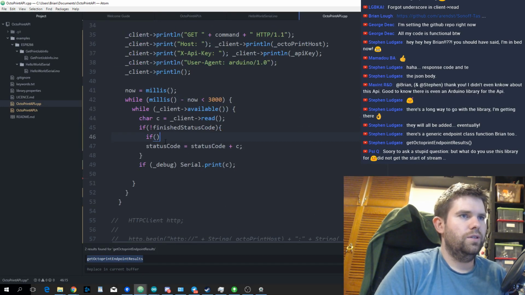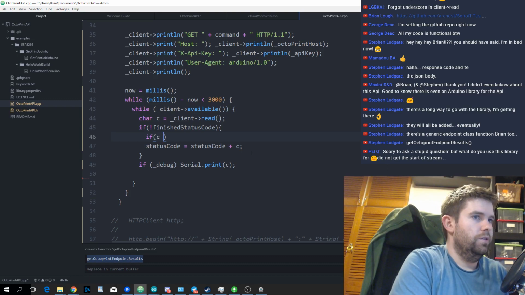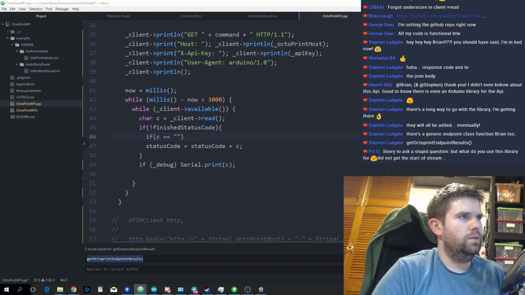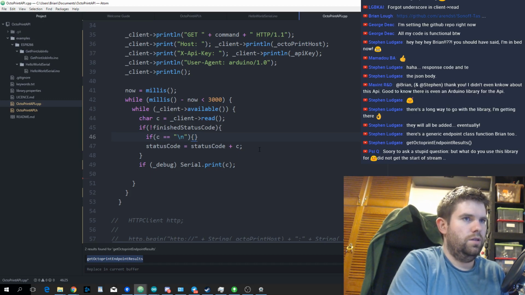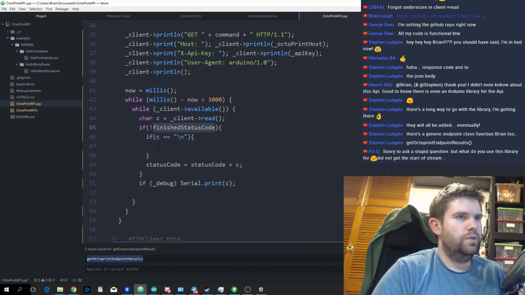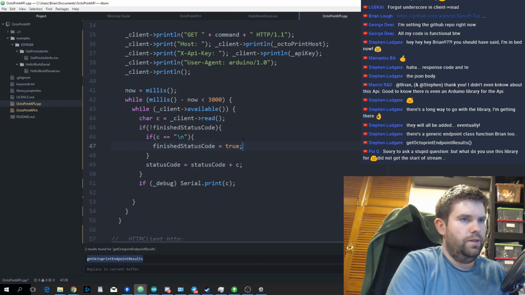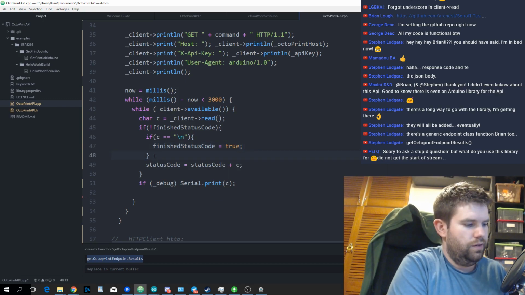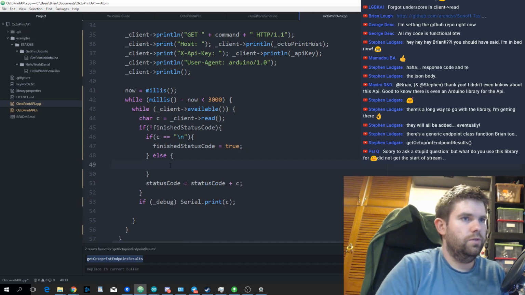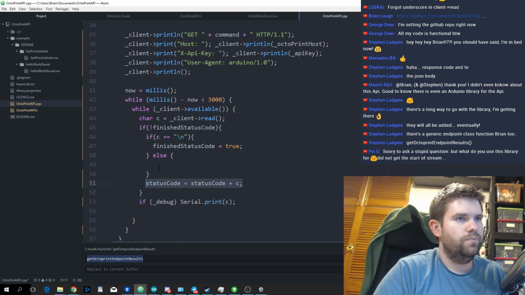Okay, so if C is equal to \n, then finish status code is equal to true, and if it's not equal to \n, I want to add it to status code.